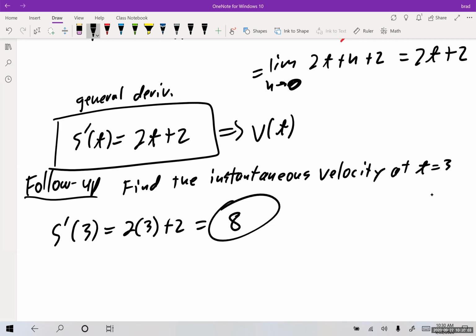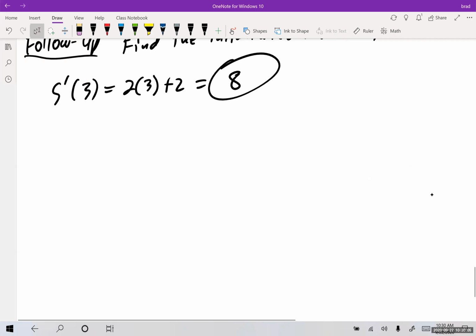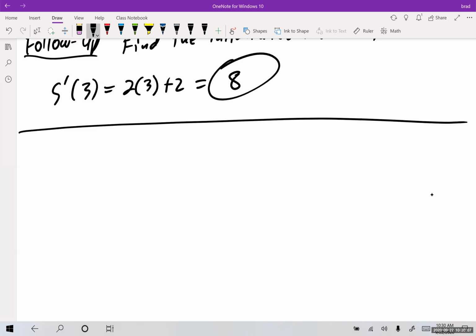Let me see here. Why don't you guys try to find it? Let me give you one, and you pause the video and try to do this one on your own. So find f prime of x for f of x equals 1 over x, okay? Take a minute to find this derivative real quick. Pause the video, give it a shot using the limit definition of derivative, and then come on back and see if you got it right.